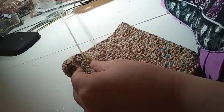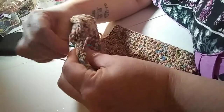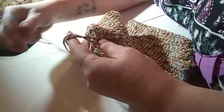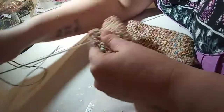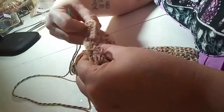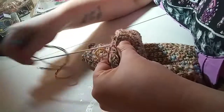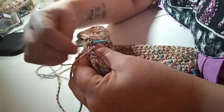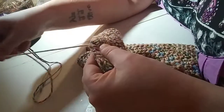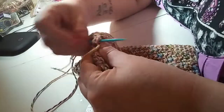So we'll get this side sewn up — one end is going to be the rolled up cuff, or it can just be a beanie hat. The other end we're gonna weave the string in and out and cinch it together. It's not even perfectly straight — no worries, like I said, I just do this for fun to see what I can do.